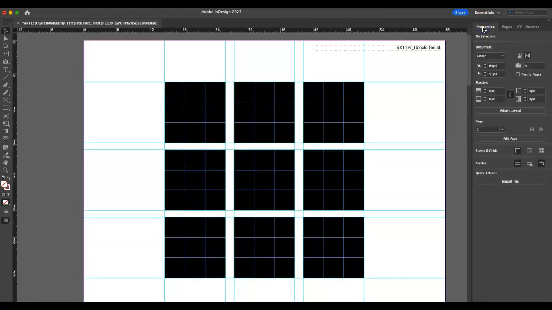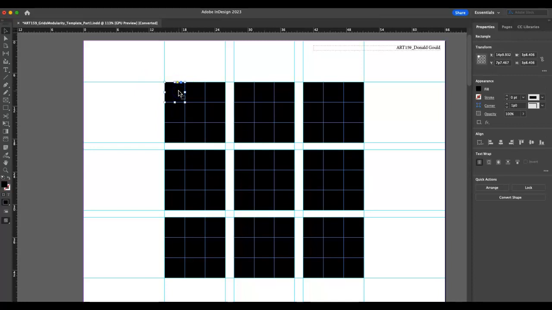Next, you're going to want to go ahead and come back to your Properties tab over here and go back to the Selection tool. Now you'll notice that if I come over here to my page 1, I can go in and actually select into these individual squares. There are actually 3 different columns and 3 different rows to each one of these modules. So there's essentially 9 squares within this page. The idea behind this is you are going to go in and change the colors to these squares one by one to reflect the grid or modular structure that you're playing with within that particular composition.